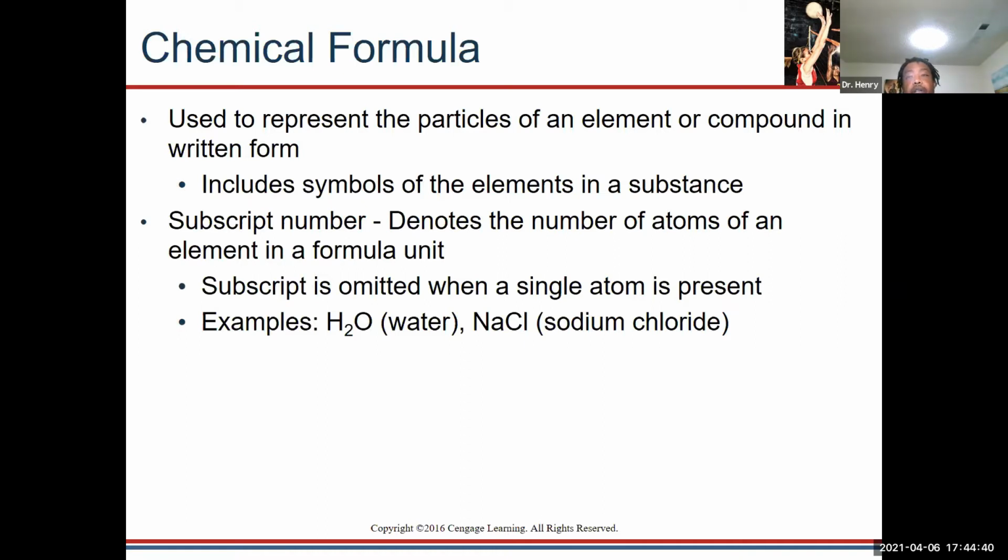Okay, so we know that there's polar covalent and ionic bonds. So now we need to start learning how to write them the right way. And then also how to tell when somebody's talking about sodium chloride, right? NaCl, right? So we need to be able to distinguish what those chemical formulas are. So we know the names of things, we can tell what they are.